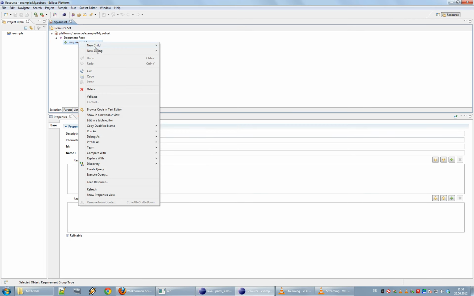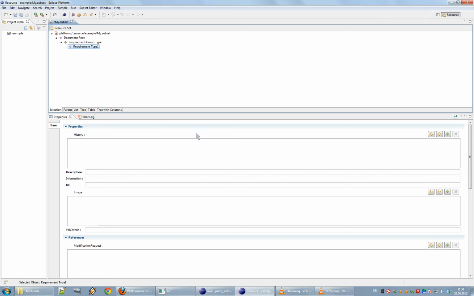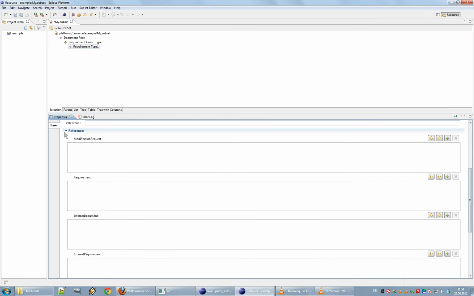Let's create a requirement under this requirement group, and we see here our properties container that existed before with history, description, information, and the other elements. And if we scroll down, we have this references container with our modification request, requirement, external document, and so forth.